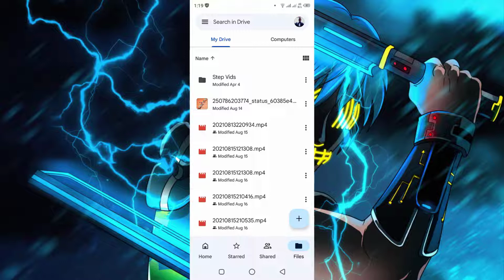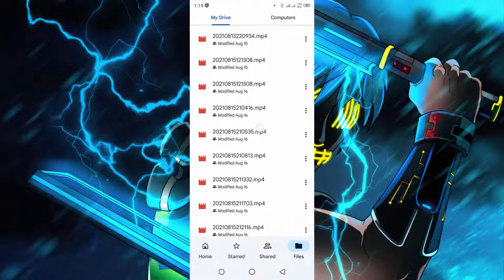After it has been uploaded, press on the 3 dots to the right of your file and then press where it's written details and activity.